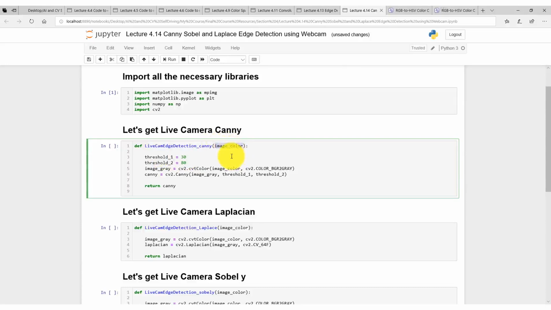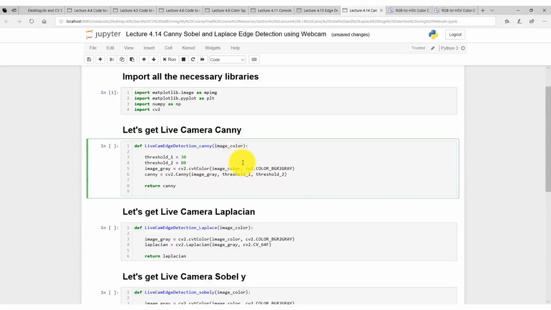So I'm going to define a function that takes snapshots of my webcam and sends them as images. A video is a series of images, in a nutshell. So we're just going to extract an image from our webcam and send it over to the function. It performs the calculation and shows it to me, and then we keep doing this.